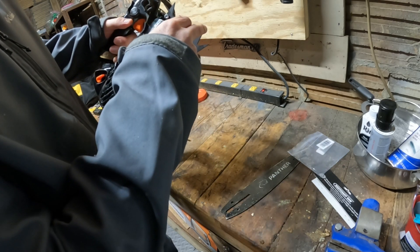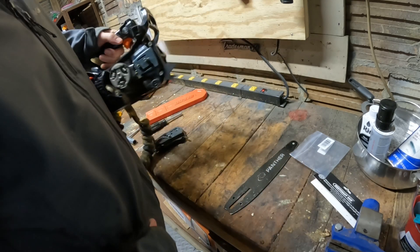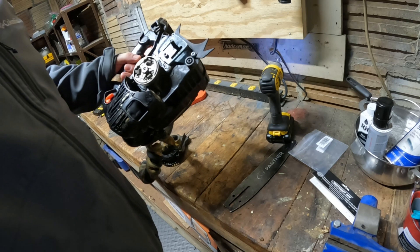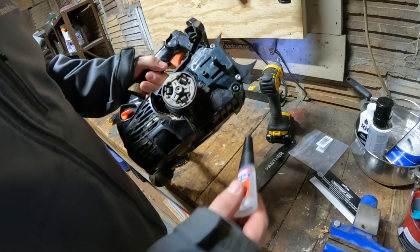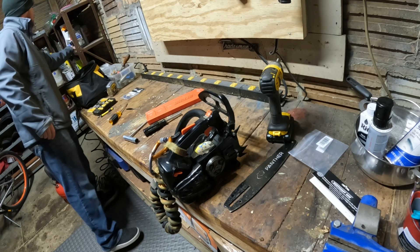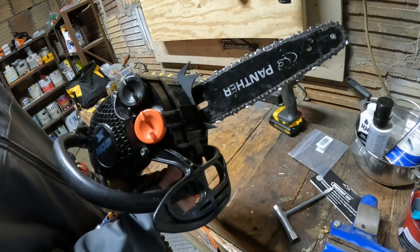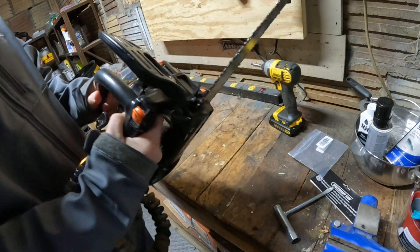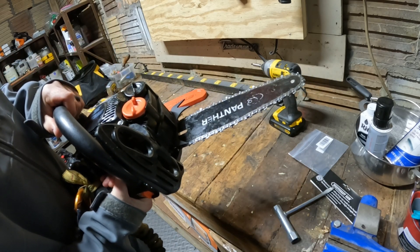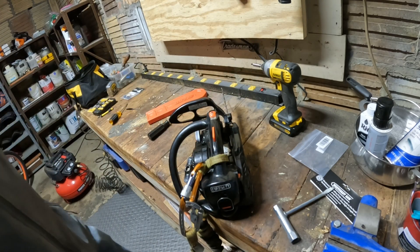It's in there. I might have stripped out that bottom one — that's all right. This center pin is an indicator of exactly where your chain is going to ride. I stripped out that bottom hole — on Echo, everything's plastic, very cheap — so I just put a little super glue in there, tighten the screw down, it'll set. Blacked out 2511 with 3-point dogs. Probably gave up a solid inch of bar there, but it's for safety's sake so I don't have to worry about it kicking out as much when using such a small bar. On to the 462.